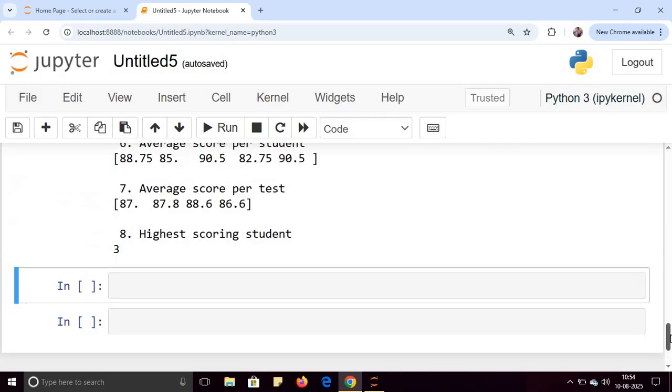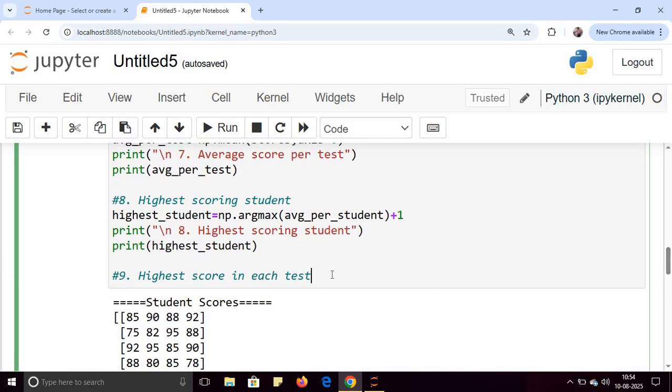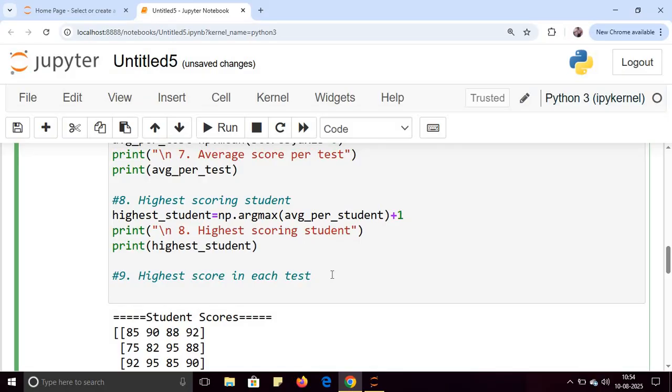Highest scoring student is student number 3, and now I will find the highest score in each test. So what I will do, maximum scores, and I will use np.max, and I will pass scores and x equals 0.